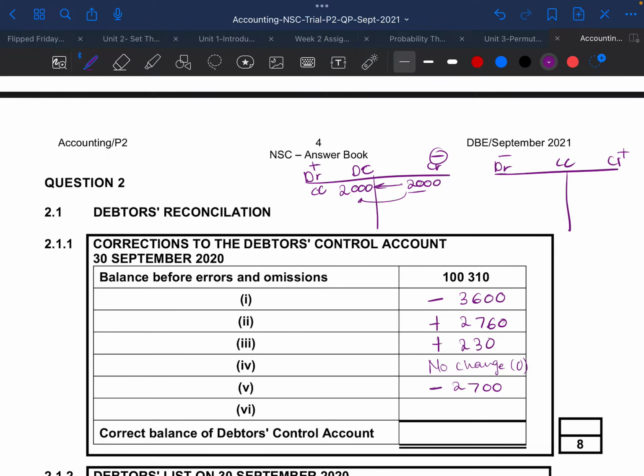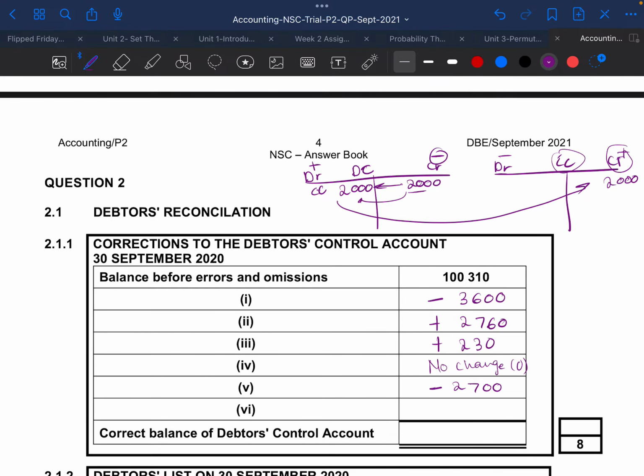And then our debit entry is supposed to also have a corresponding credit entry. So this one is going to come to your credit side, and then you're going to have 2,000 here. In this way, you can see that the business is now owing this guy, because your creditors control account has increased by 2,000.